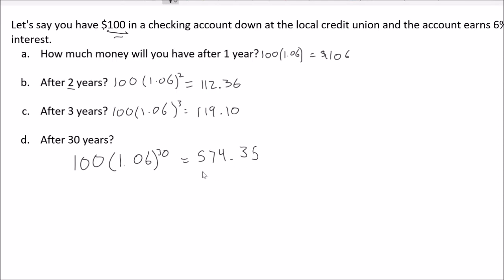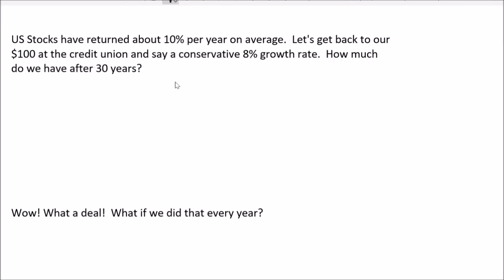So now let's look at another example that many people with careers are using. Some don't even know it, they're automatically enrolled, but let's look at that now. When you finish college, if you're college bound, or if you start a business, or when you get your first career type job, one of the things that's going to happen is they're going to ask you if you want to start your 401k or 403b or something like that. For my money, it's probably a good idea to do so because you can harness that compound growth, that compound interest that we were just talking about. Let's look at an example. Historically, US stocks have returned about 10% per year.